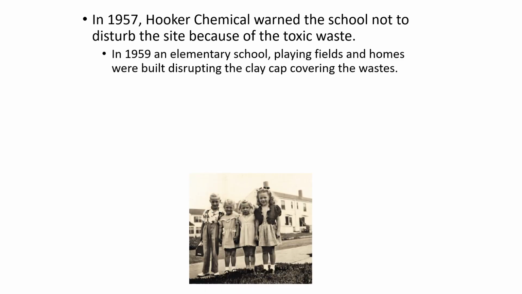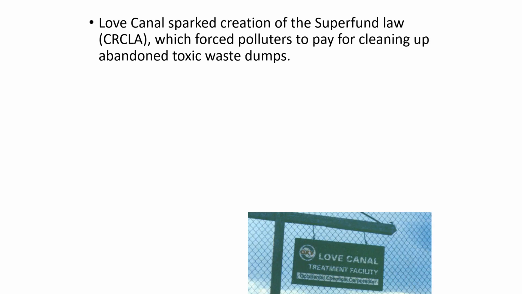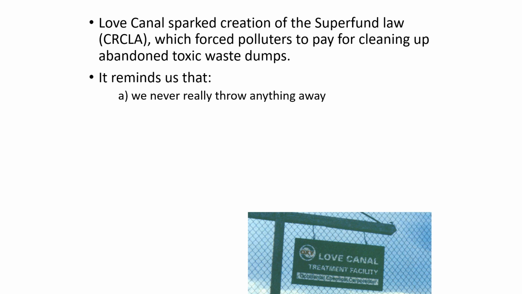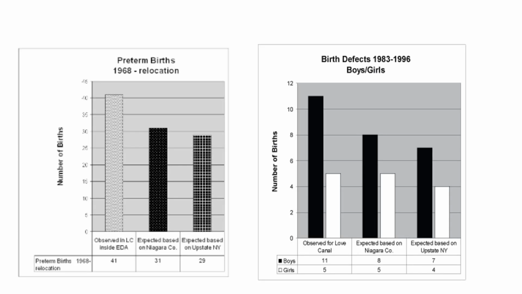Hooker Chemical told the school not to disturb the site because of the toxic waste. And when they had such high cancer rates among people, which I'll show you in a minute here, they abandoned it. It's still abandoned to this day. So this is 44 years later, and they basically had to dig up and burn the soil. And it created the first Superfund site for clearing up waste. And the problem is, it's costing even more to clean up than it would have been.